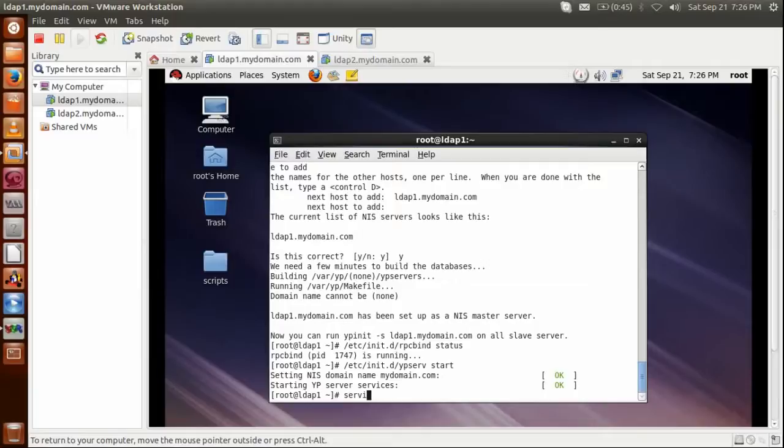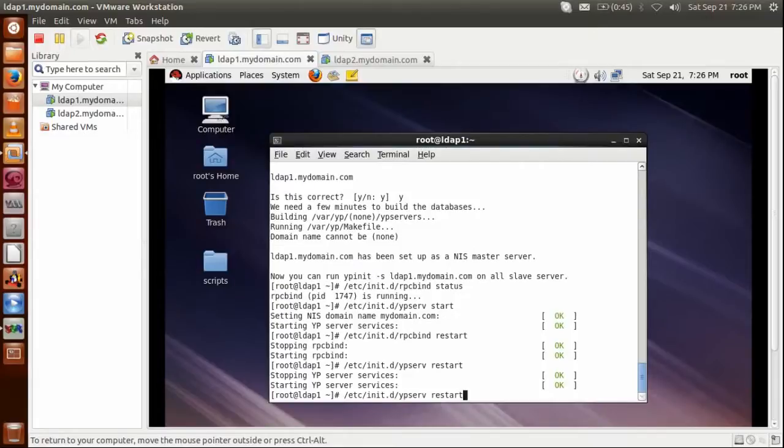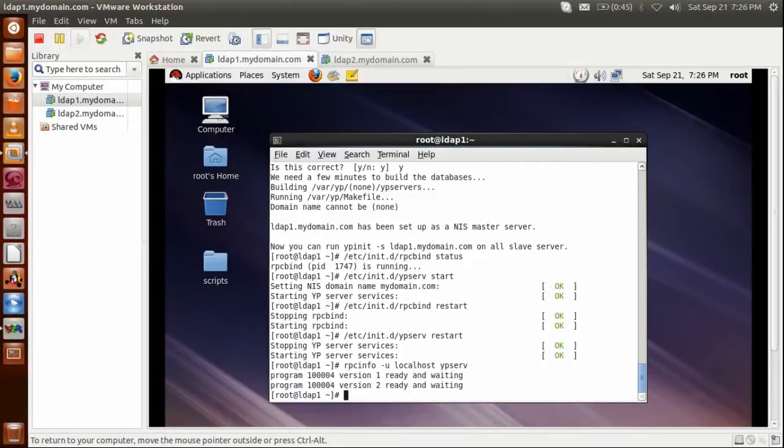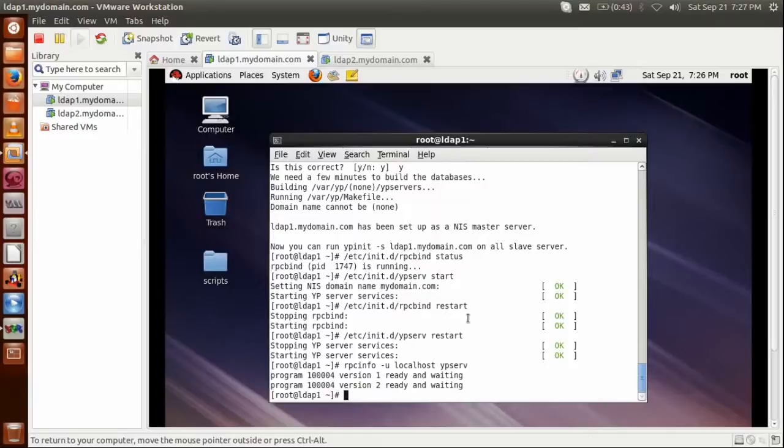Let me restart rpcbind, and let's again restart ypserv. Now you can see it is ready and running, because the ypserv service is running and it is registered with the rpc port mapper.